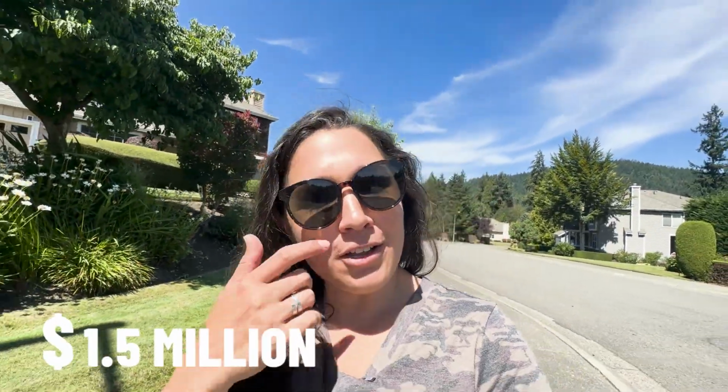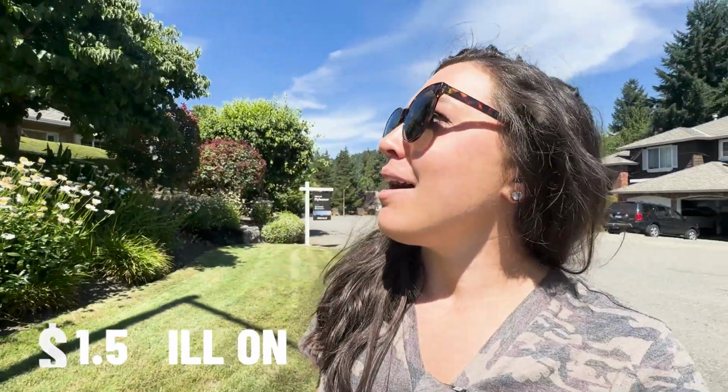So again, we are close to Issaquah, and this is the Issaquah School District as well, but it's in the East Renton Highlands. What you're gonna see behind me is a 4-bed, 3-bath home, just over 3,200 square feet, and it is just phenomenal, okay? This is priced at $1.5 million, so it's a little bit up there. But the cool thing about these properties is they are built in 1997, so not that brand new build where you have small trees and houses that kind of are packed in like sardines.